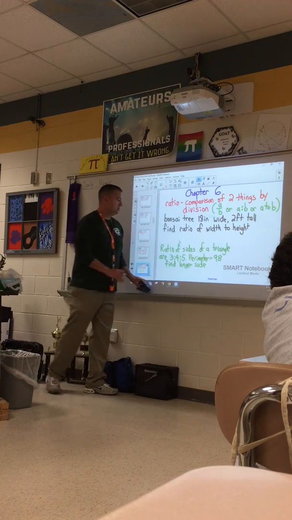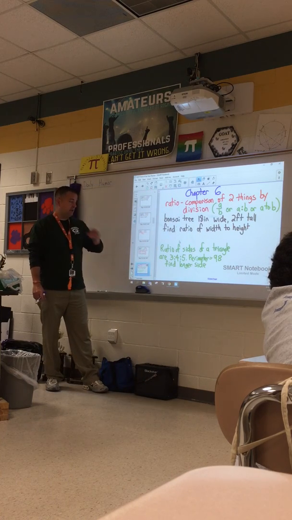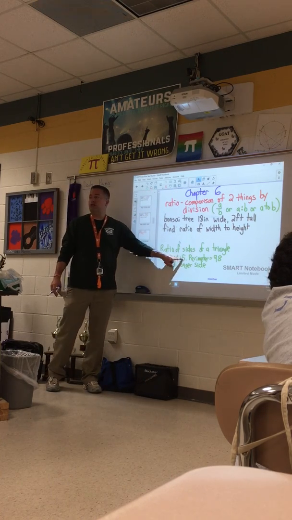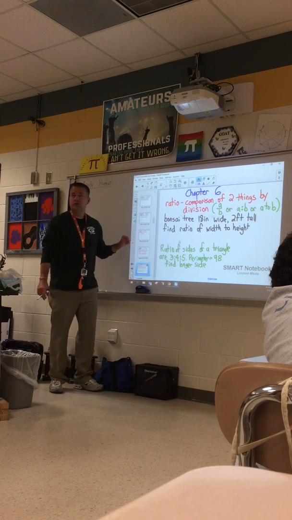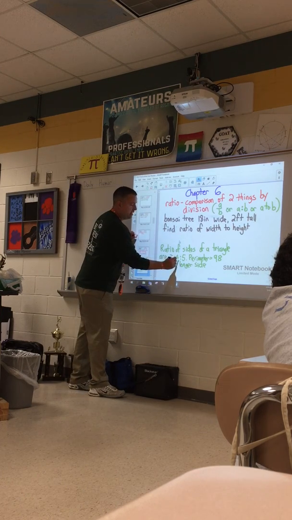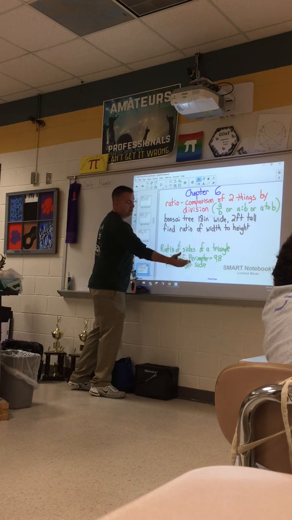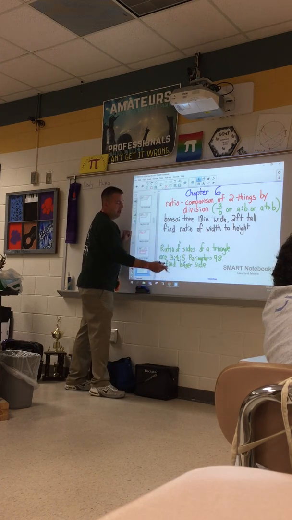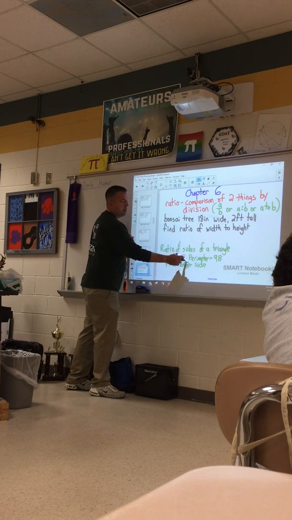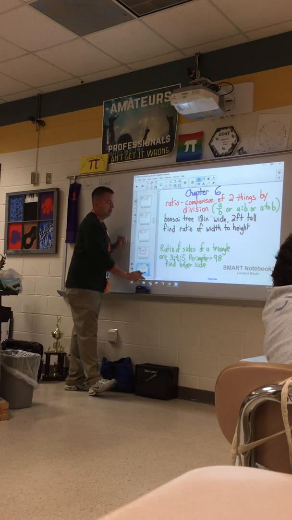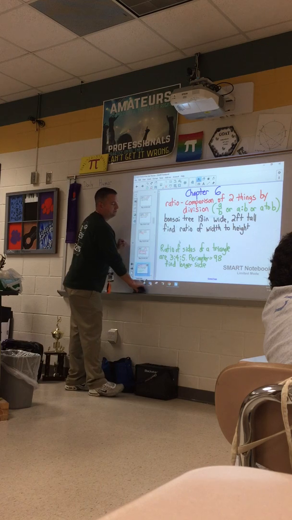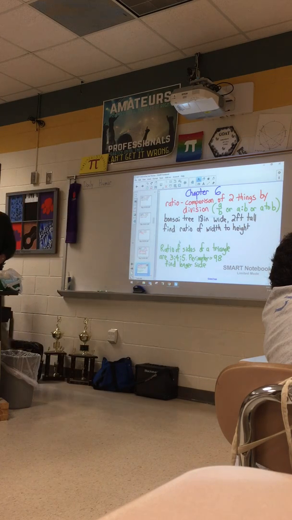These problems here, which say the ratio of the sides of a triangle is in this ratio, when you see the colon, what did I tell you to put behind each of the numbers? X. So you put a little x behind each of the numbers. Then I just add them up and set it equal to whatever we're talking about. If we're talking about the perimeter, I'd say 3x plus 4x plus 5x equals 98, and then solve that equation. If it says find the longer side, then whatever x is, I plug it back into 5 because 5 is the bigger side.